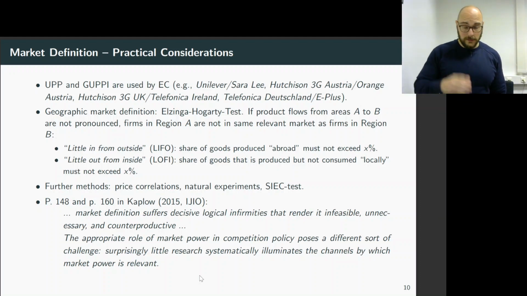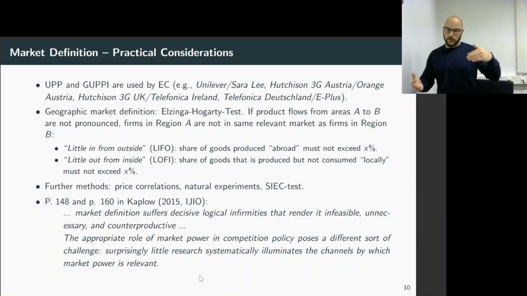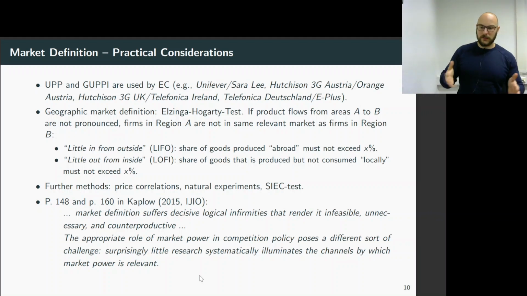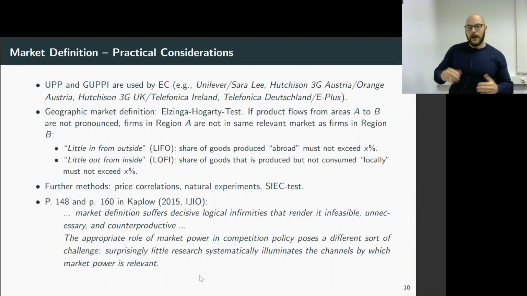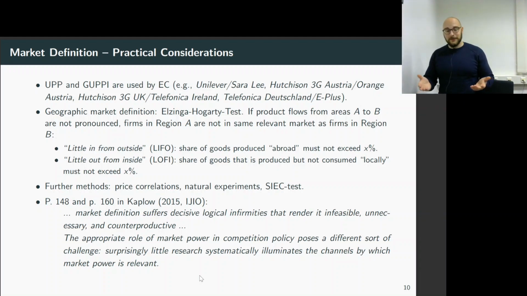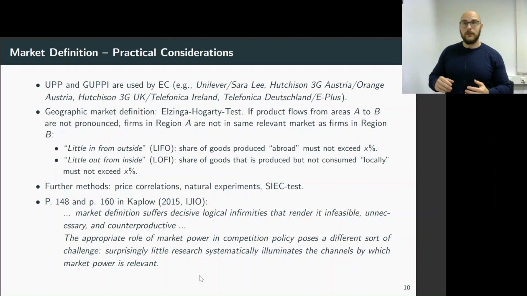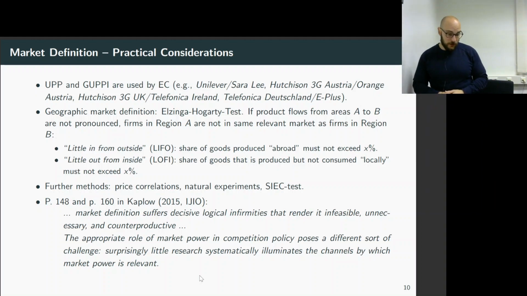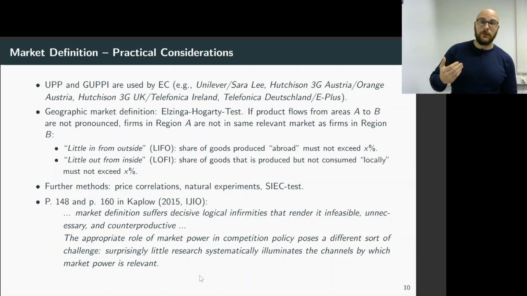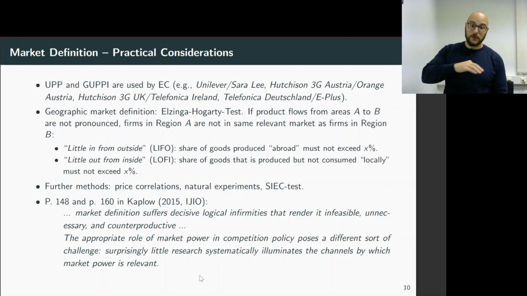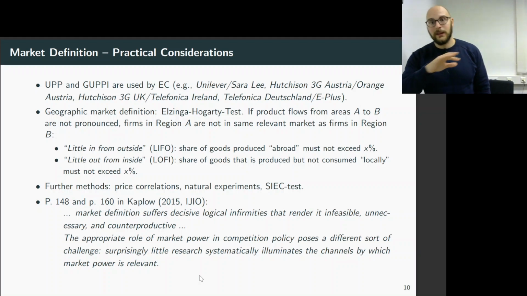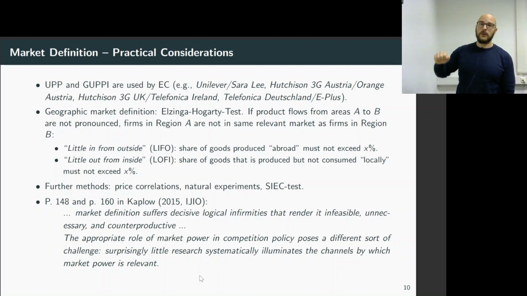Price correlations, the basic idea is that you look at olive oil and sunflower oil, and you look at the correlation between the two, right? And you would basically see, it's just my guess at the moment, due to the Ukraine war, in the last few months, the prices for sunflower oil first started to gradually increase, whereas the prices for olive oil probably remained the same for some time, but then started to increase as well.